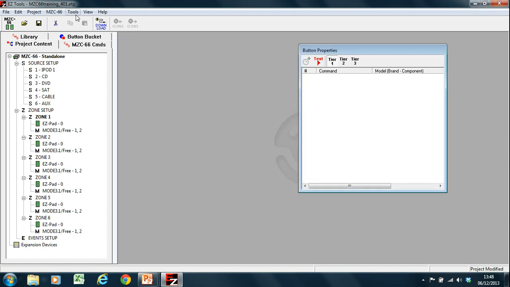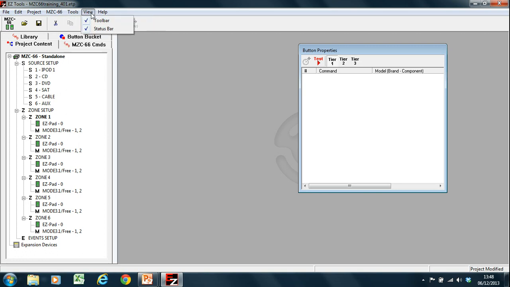If I wish to update the firmware, I can just click on Tools and Update Product's Firmware. You may need to install all the firmware files for all the various mode devices. These can be found on the All the Systems website. If you just click on SpeakerCraft, Useful Information, MZC Programming Software, you'll find there's a file you can download called Firmware Updater. This contains all the firmware files you need. All you need to do is run it and they will appear in here. Once clicking on this option, there's a wizard which will guide you through the firmware update procedure, which is fairly self-explanatory.